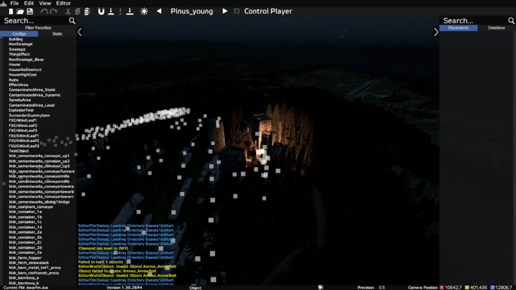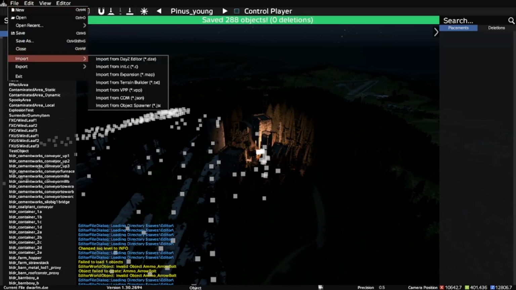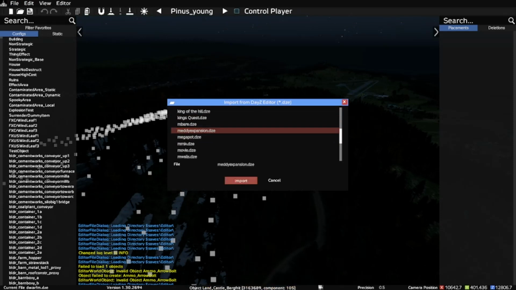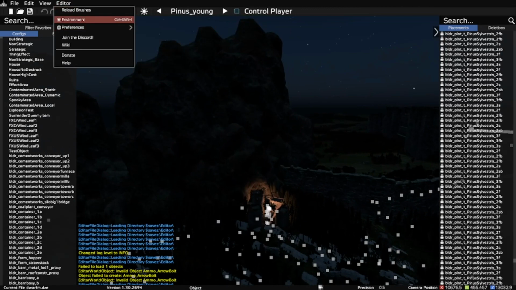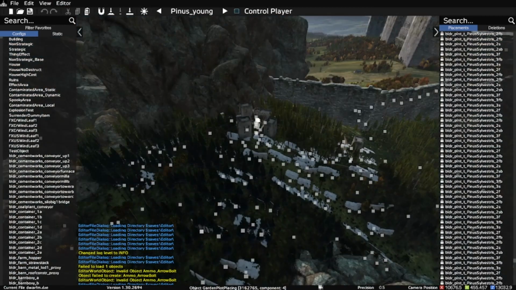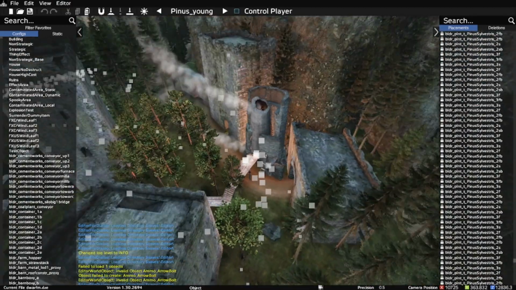Alright, and in a moment here, I'm just gonna combine it with the rocks so you can see what the buildings and the rocks look like together. There we go. Alright, it's a little dark, so we'll make it daytime again. And here we are. So now you've got rocks and structures. You can kind of see how it looks when those two files are put together.